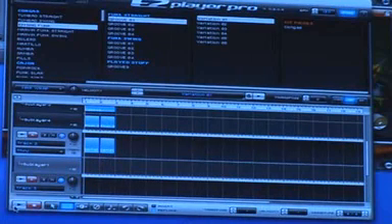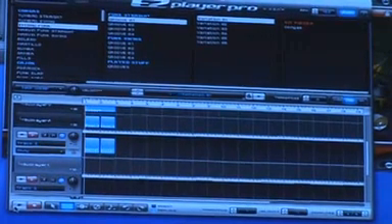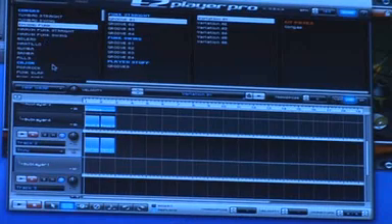I mean, you can fuse it into a new arrangement. You can use it as your background drummer as a guitar player if you want to try out a riff. You can use it as your drummer in a live gig if you're using Toontrack Solo. So that's really cool.